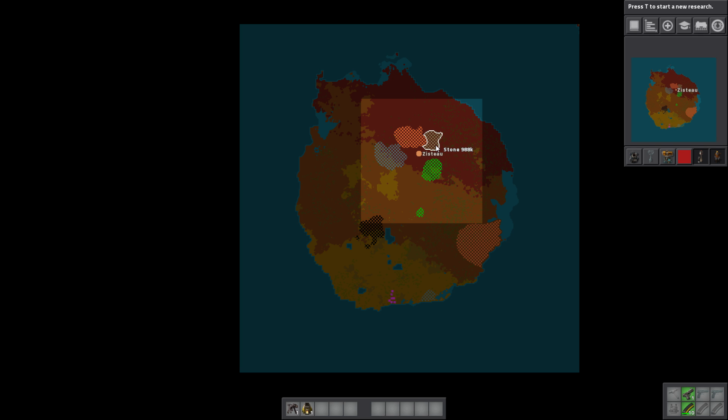Eventually, we will run out of stone. We'll run out of other resources. We'll have to make a land bridge and bring stuff in by trains. But everything, including the train offloading stations, has to fit on the island.